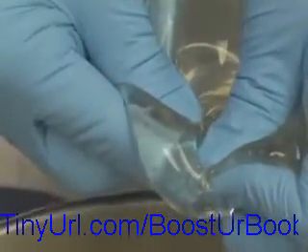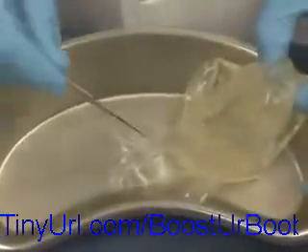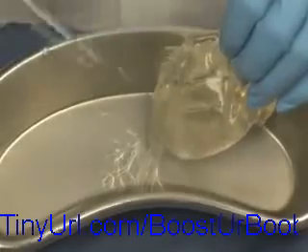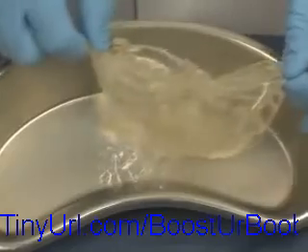When we insert a needle into this, the silicone gel material has a tendency to come out of the implant. When we cut it further, we'll see that this material really can run all over. So instead of staying intact as part of the implant, this material can run out — that's the nature of the old-style silicone gel implants. These implants we no longer use; we use the new generation of silicone gel implants.